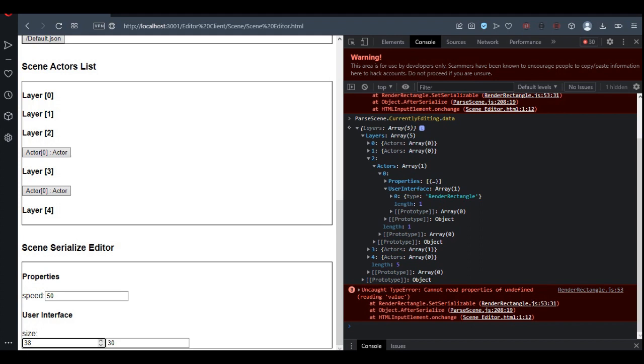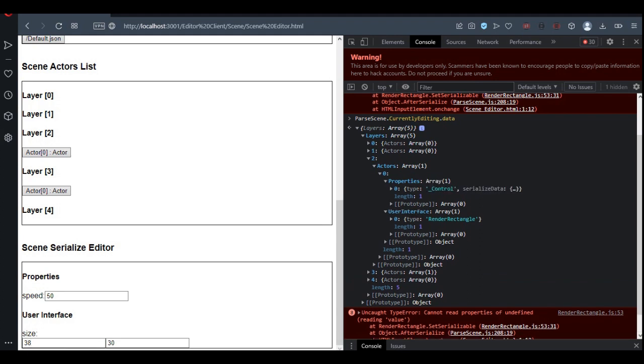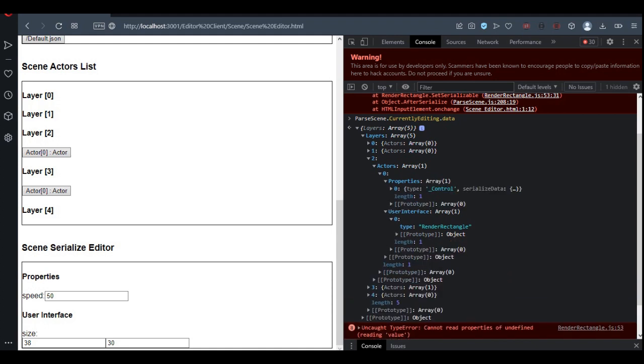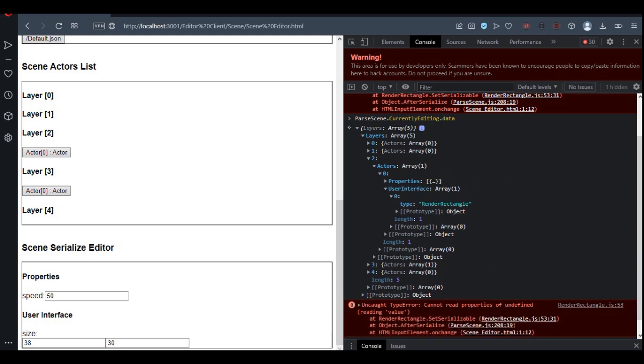Or it's in this. Still is not set. Type render rectangle. I'm expecting Serialized to be here.